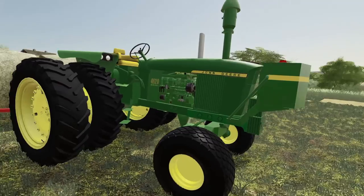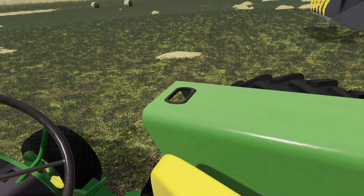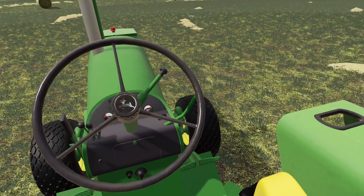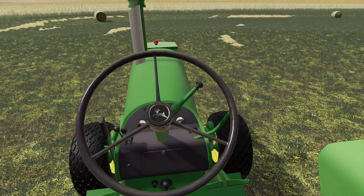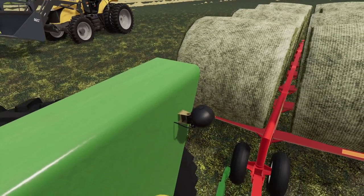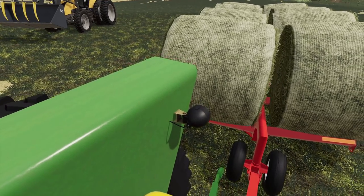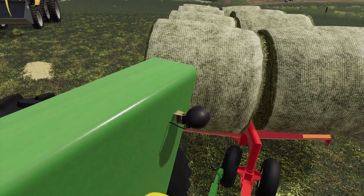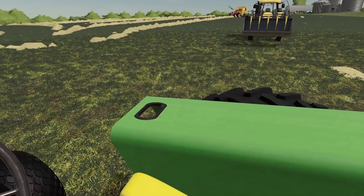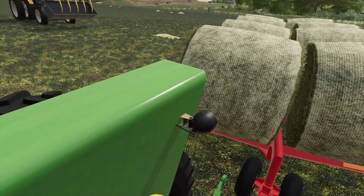Let's get this old 4620 started up here. There you go, start going up. This is an easy load for this old tractor. He's so cold-blooded. Hay fields are just so bumpy — look at that, just bouncing all over the place. I think I'm going to lose a bale here. I've got to baby this the whole way so I don't lose a bale. So bouncy.